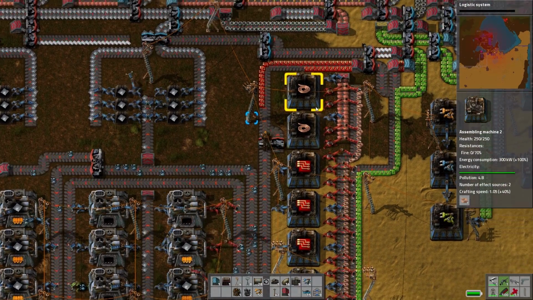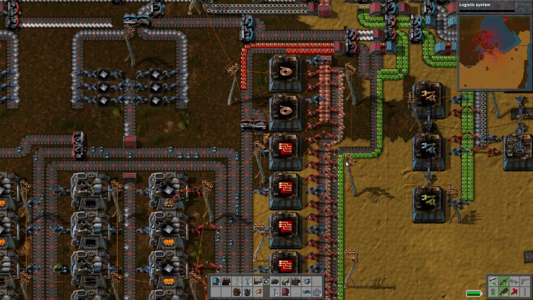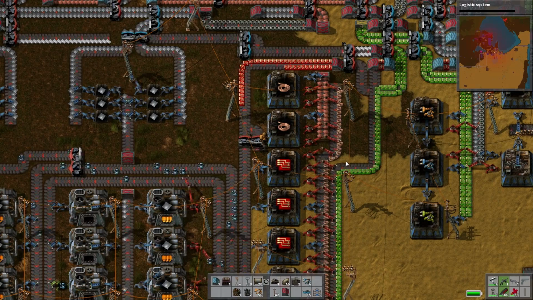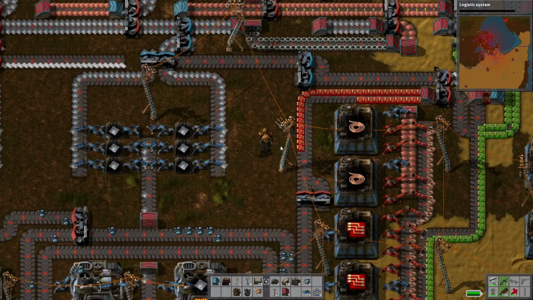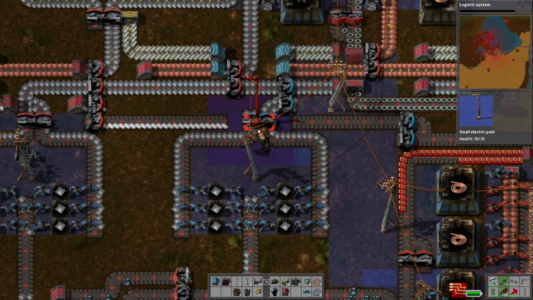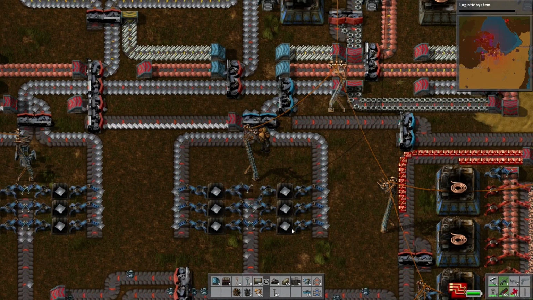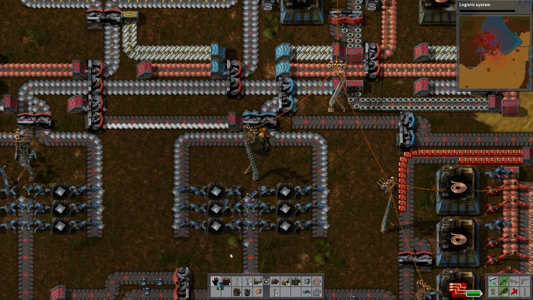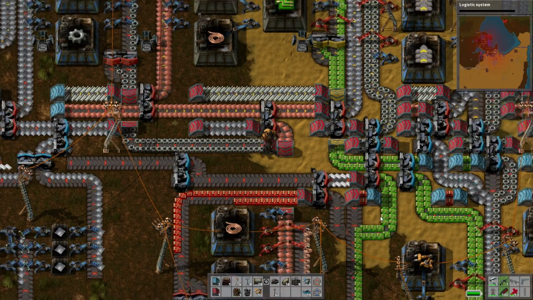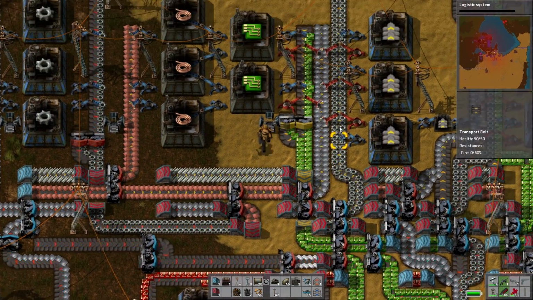So this is the Advanced Circuit Manufacturing Center. And what did I break? I broke something. Plastic, there it is. There's the missing link right there. So plastic has been interrupted. And of course, I somehow have wound up with an odd number of these underground belt parts.